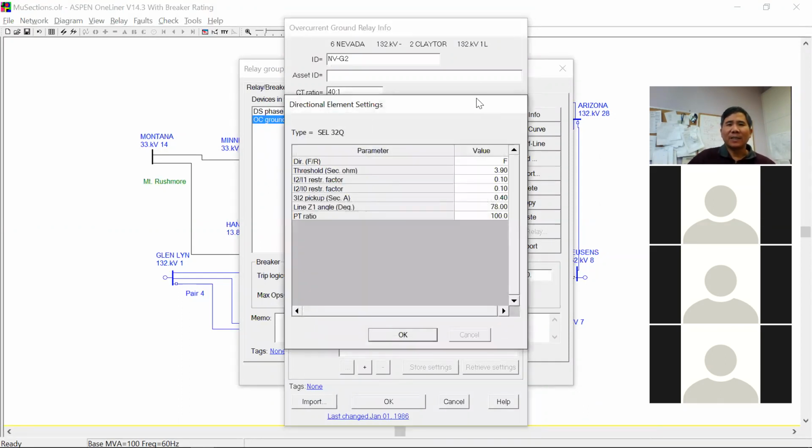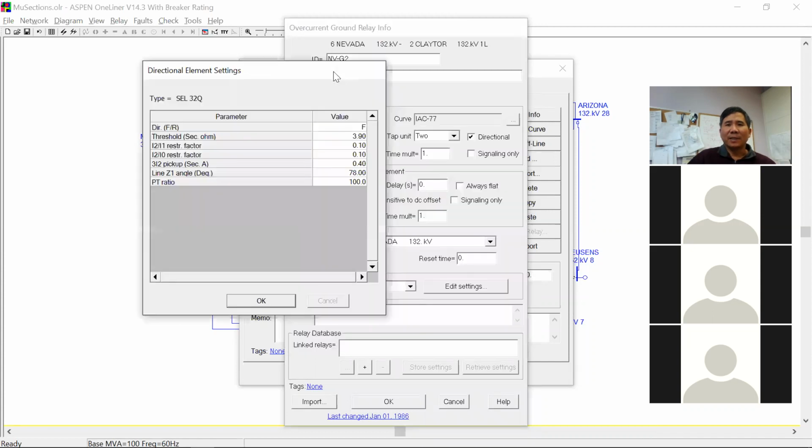Once you select that, you can enter the settings that match the SCL devices, and the program will use those settings to calculate the directional reaction of the relay during any form of simulation.